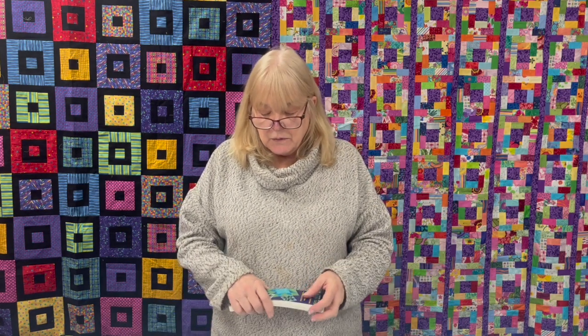You could make a zillion flying geese. You could make pinwheels. You could make whatever block you choose from your scraps and put them together. To me, it's an issue of cohesiveness. You either need some fabric that repeats or a color, like even if they're all whites, but different whites. But whatever you do, make as many blocks as you want and see what works to put them together.